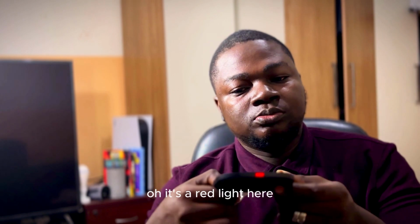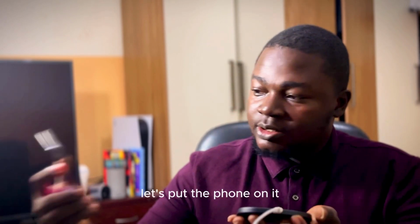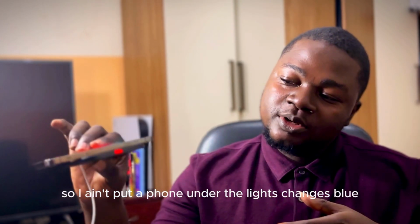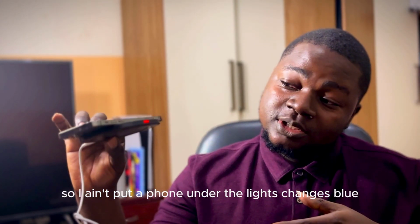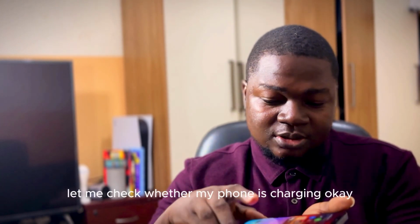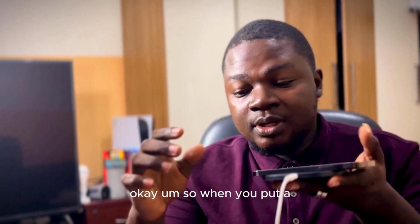Okay. Oh, it's a red light here. Let's put a phone on it. Okay, so when you put a phone on it, the light changes blue, red. I don't know why it's doing that. Let me check whether my phone is charging. Okay, my phone is not charging. I don't know why.